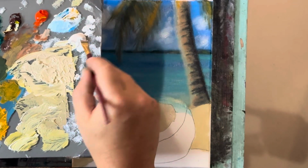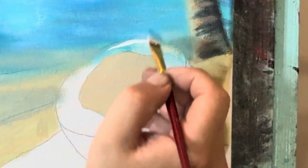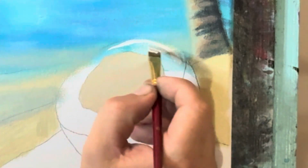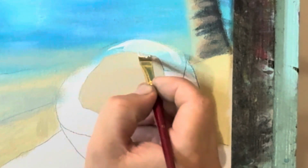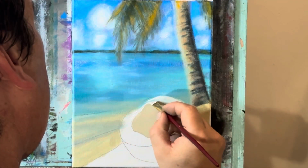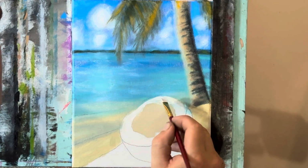Okay, with a clean 3/4 angle brush, I'm going to go into just titanium white now. And let's go on the outside, and I can also cover up all of the ocean spill that came into it. All good there, and white is very opaque, so it covers over very easily. With just a couple of coats, I'll make all of that disappear and bring the coconut in the foreground like it should be with the ocean pushback, and I'll just fill in everything around with this.